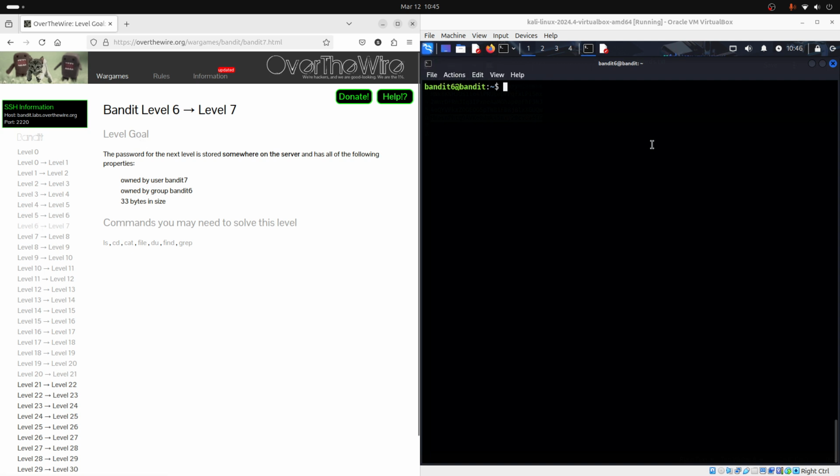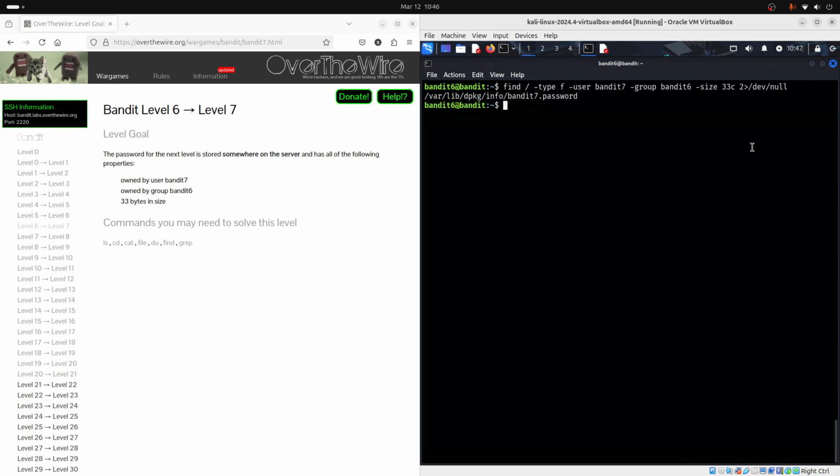So the command that we can use is the following, I will show you, is this one. So this command will find all the files that aren't executable, okay guys? We'll search on all directories and subdirectories, of course, for a file that is owned by the user bandit7 and by the group bandit6 and has the size 33 bytes, okay guys?